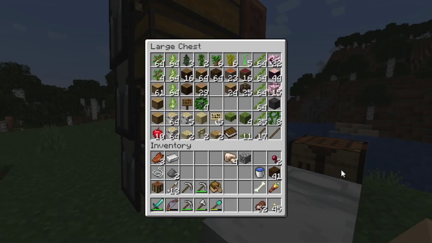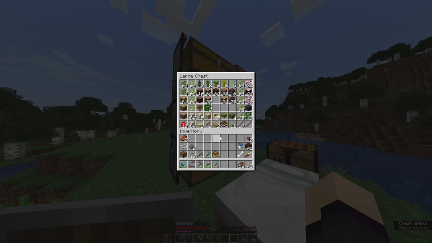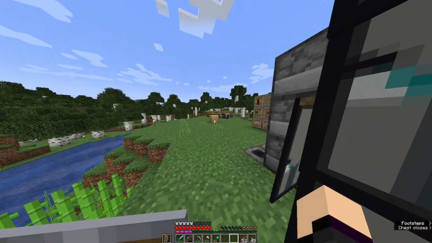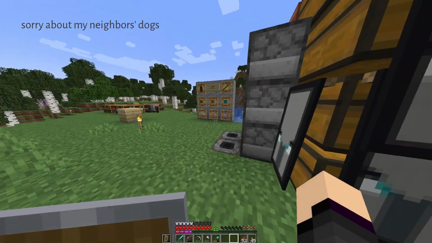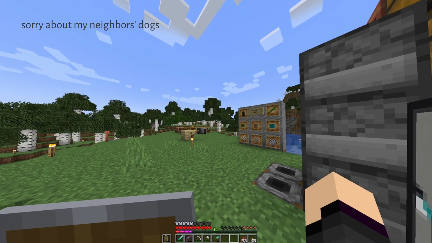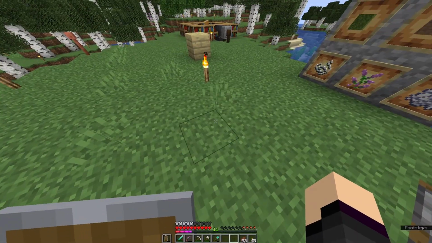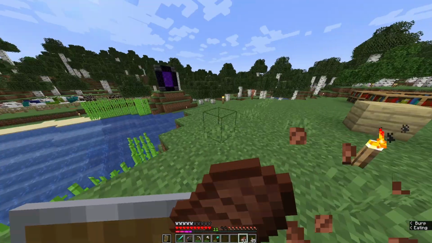Oh jeez, my inventory is such a mess. Oh, it's awful. Oh, my poor storage system. If I build this building, I build the storage room. That's my plan. Just to build the building. That's my storage room. Huh.